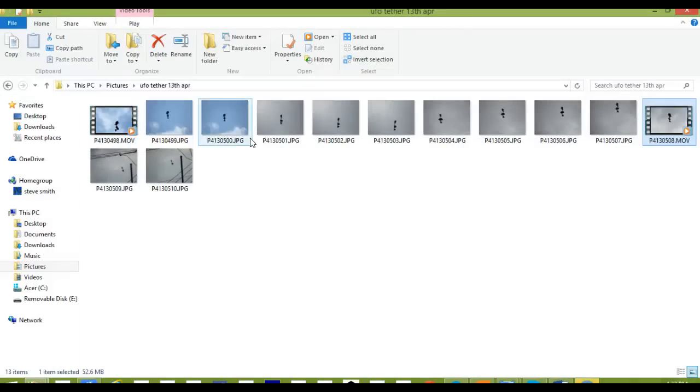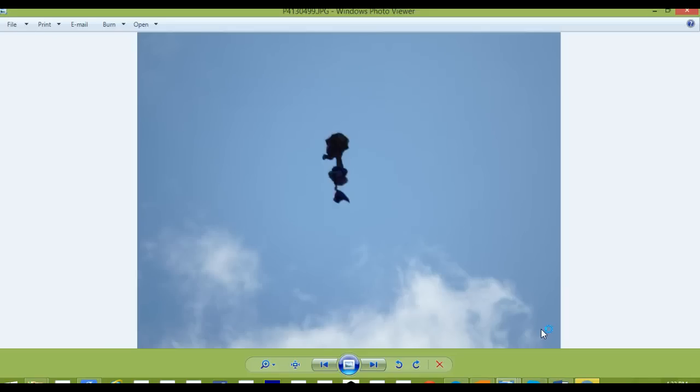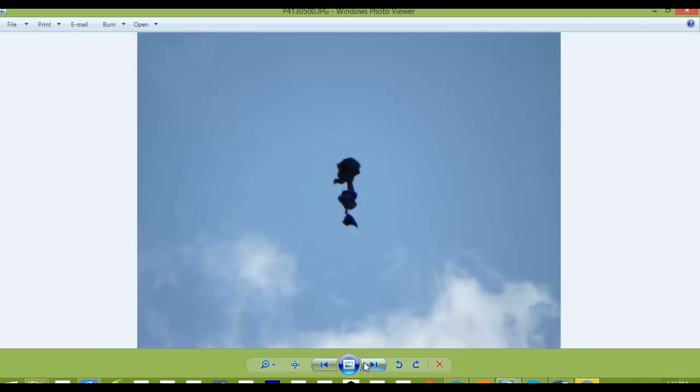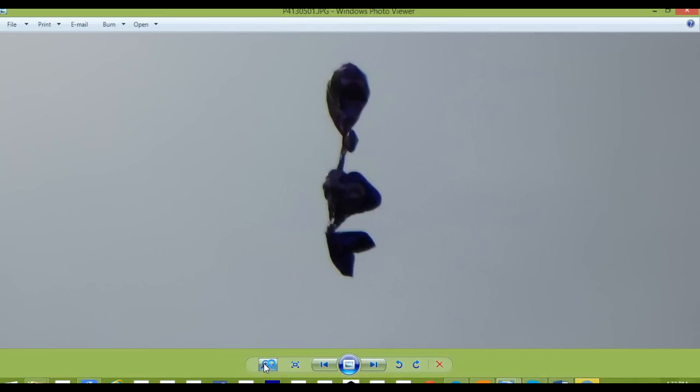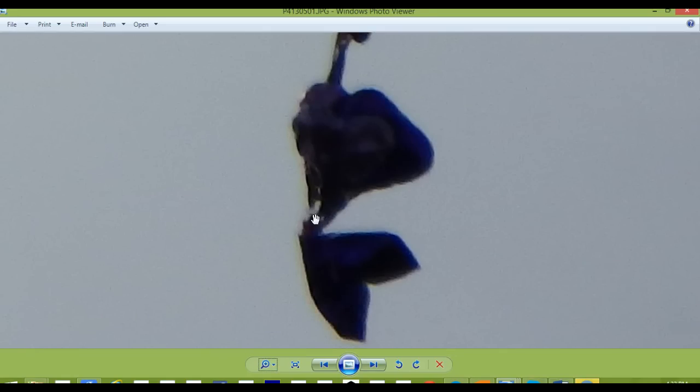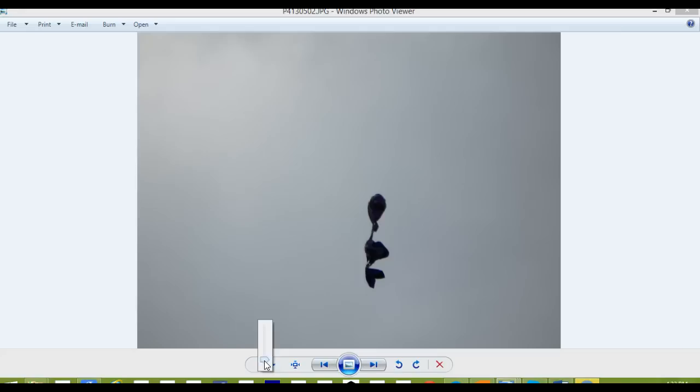Now, if I pause this and go to the original pictures, the first two pictures, you just didn't see that bright white thing coming off it. So when I enlarge that again now, there's no white objects coming off it there. We go to the next picture, which is obviously the same one, just in a rapid sequence. Now, when it's under a cloud, we start to see something coming out of that area. It looks mechanical. It's actually white with right angles on it. There it is there. So that is the start of what you'll see now, a silver sort of strand or tether coming off it right there.